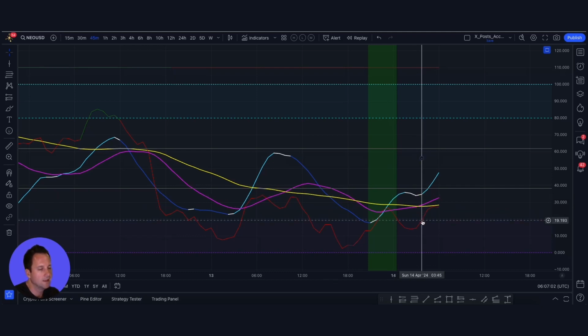The red line down here is DMI. It would be bonus points if it was green. It's not green, so perhaps a conservative trader would sit out on this one. And this flash back here is known as God mode. It gives extra confluence.